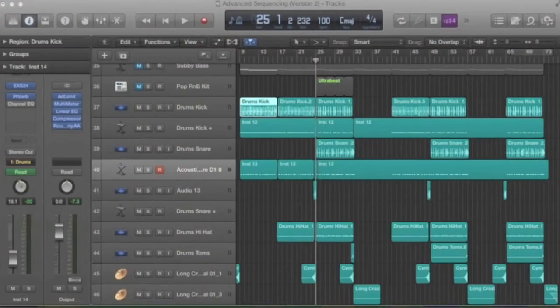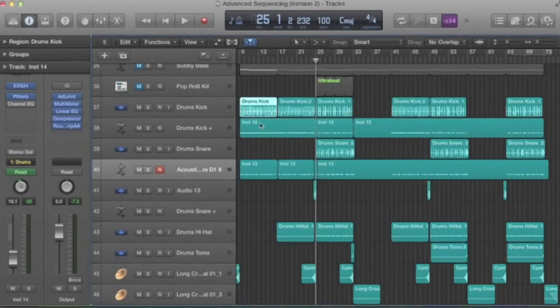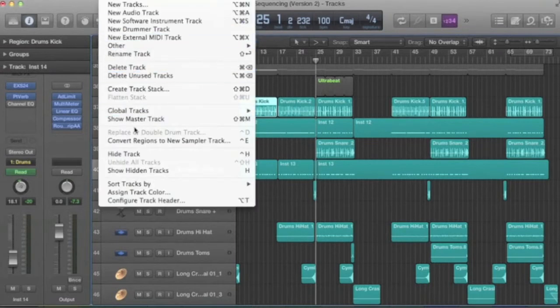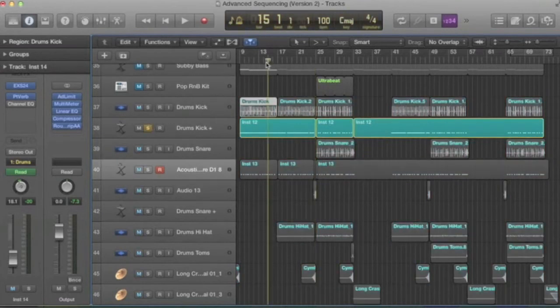The drums were the next part of the track that I decided to work on. I had to slow the samples that we were given, that were 130 BPM, down to 100 BPM, so I used Time and Pitch Machine. This worked alright, but it didn't sound too great, so I strengthened both the kick and the snare as they were stretched. It didn't sound quite so sharp, so I used Replace with Drum Replacement track to fit in with this, and as you can hear here, it sounds a lot more like a drum kick.